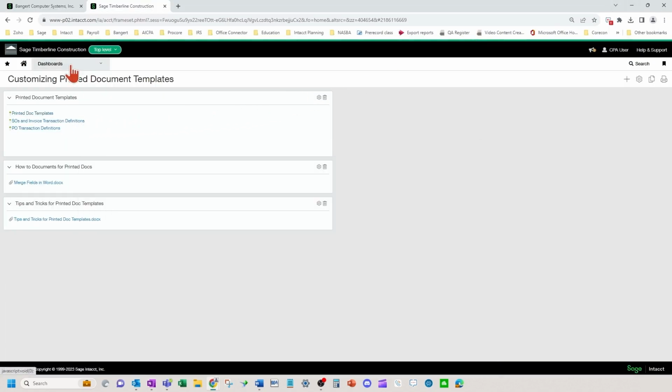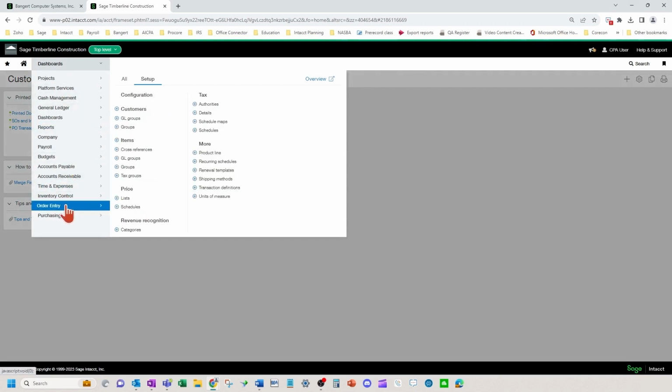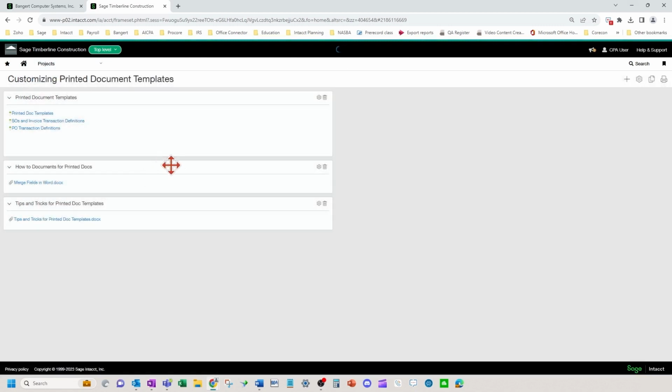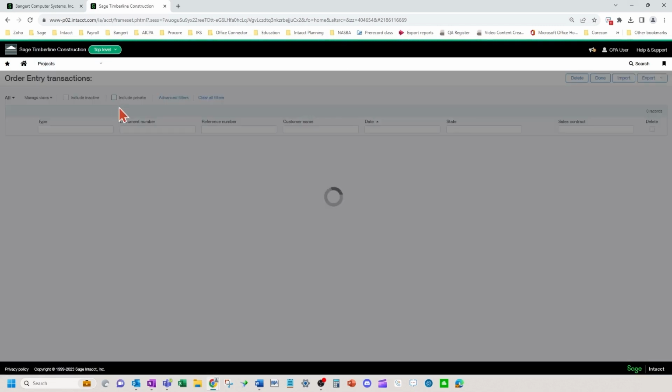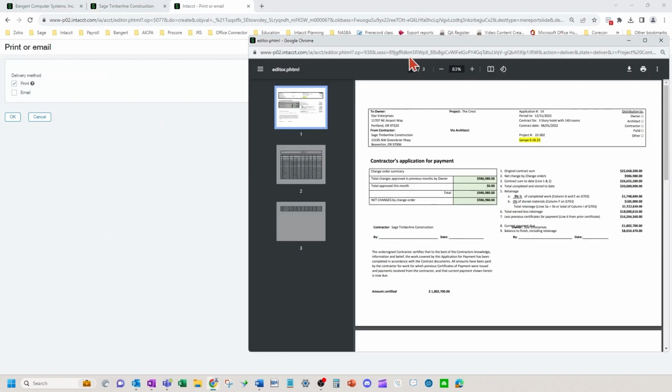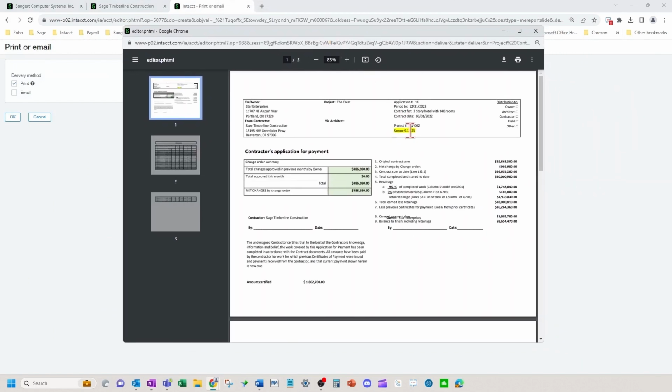Okay, so now when I go look at one of those invoices, you can see now it has updated it with the wording that I changed.